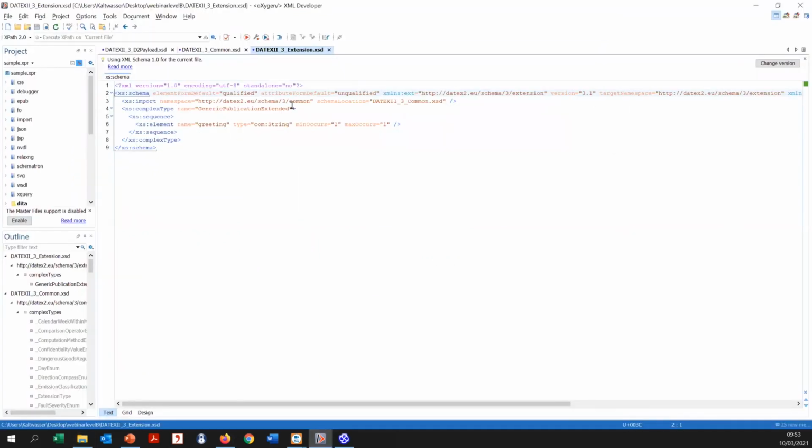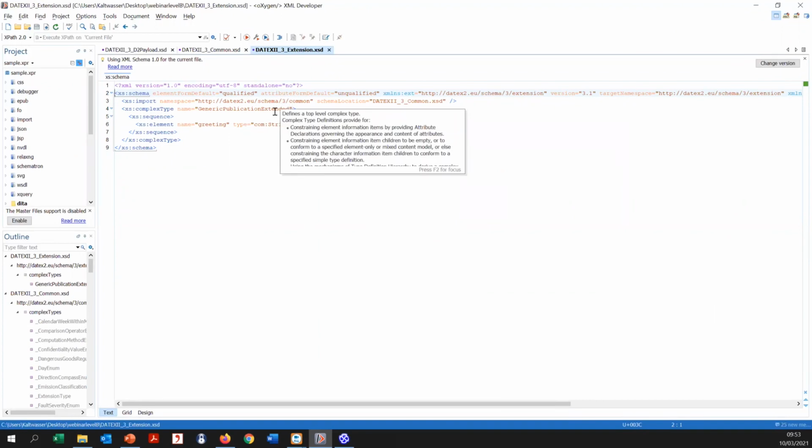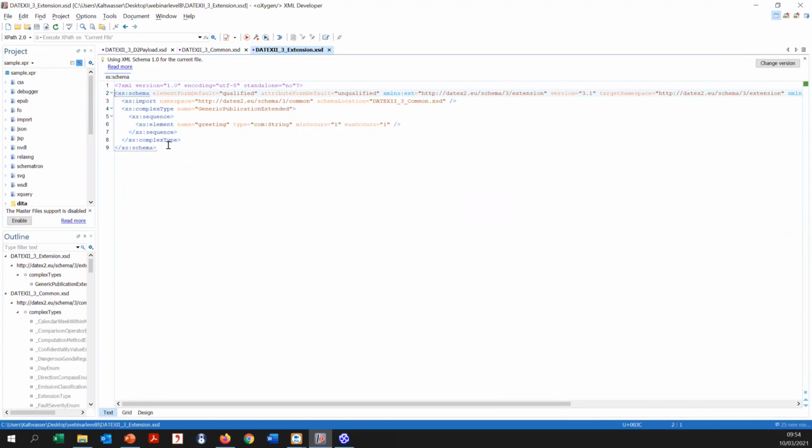What you see here in the level B extension case is that we have the new type that we've created, the generic publication extended class with a greeting attribute. But you might wonder, where is the link to the generic publication? There's nothing saying it is a specialization. Well, a level B extension indeed is not a specialization.